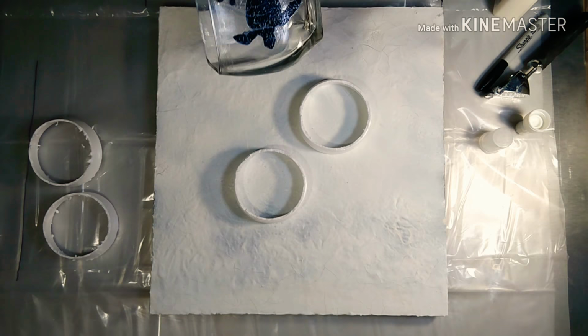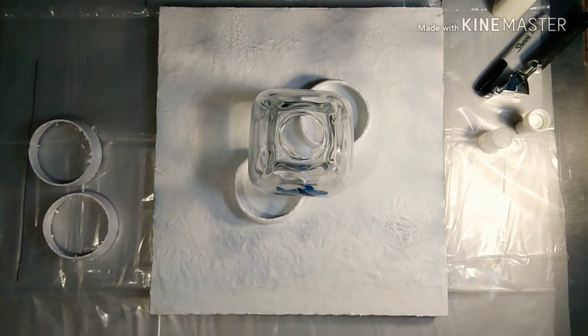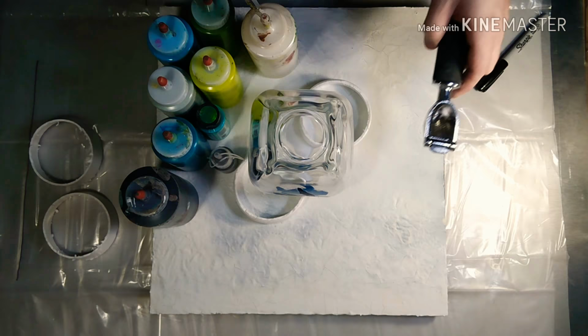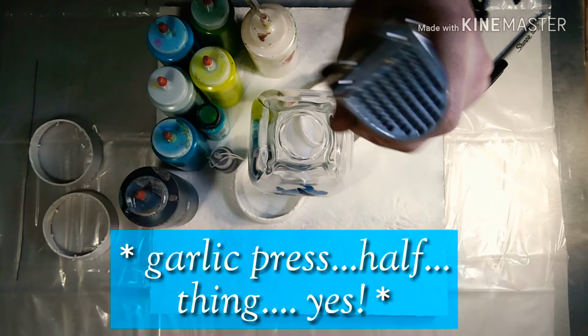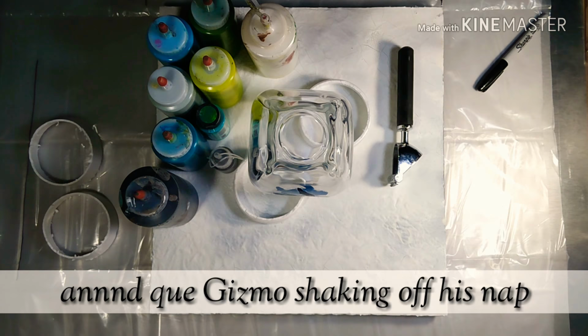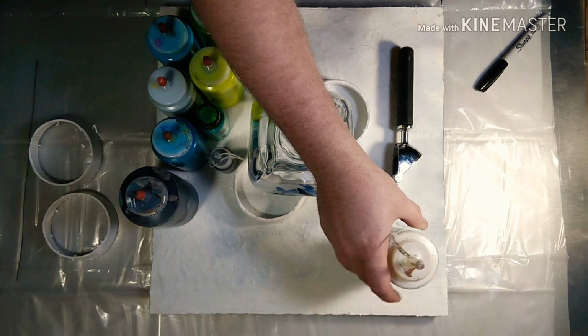So in the meantime, I can grab some colors to go with, because I wasn't sure what I was going to do, so now I have sea turtles in mind. So let me grab some colors and I'll be right back. Alright, I'm back. So, grab my colors. I have this little squeegee thing. I should look up the name of this. I have no idea what they were called, but this half with the holes. So, I have that set. That's all set. It's been wiped down with rubbing alcohol. Sorry about the noise everywhere. Cars, my dog, motorcycles. It's kind of a busy evening tonight.